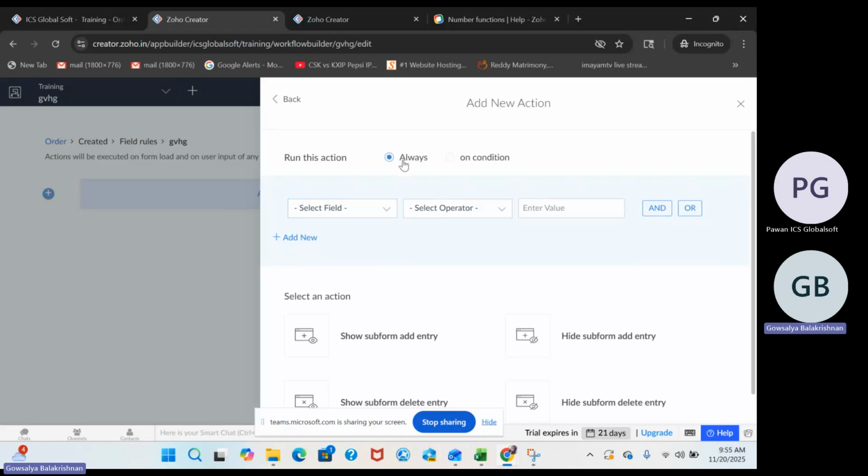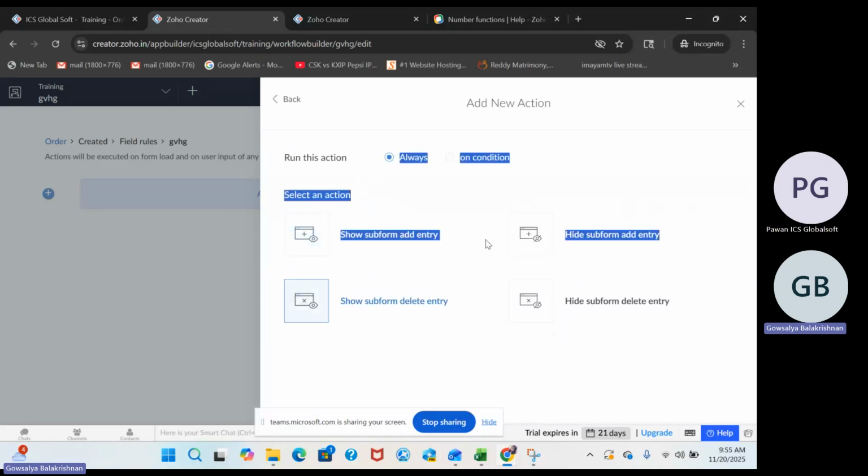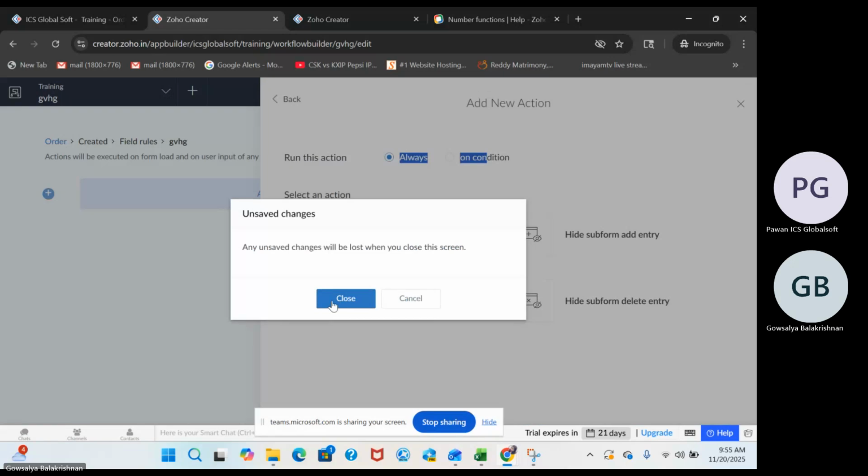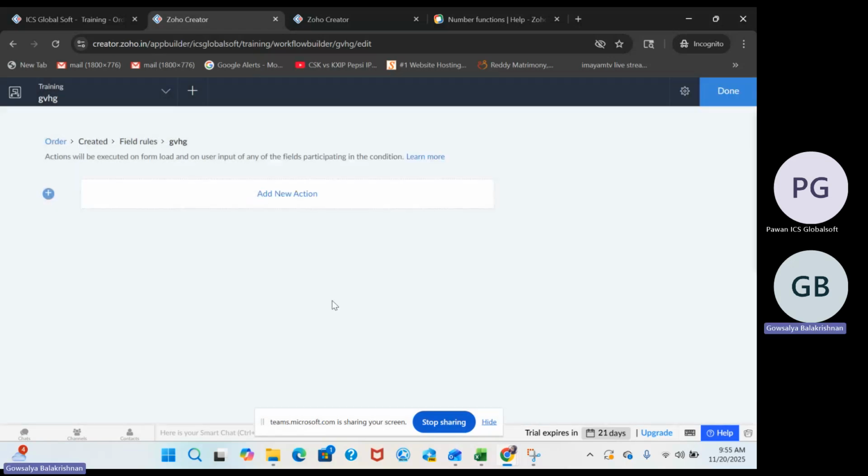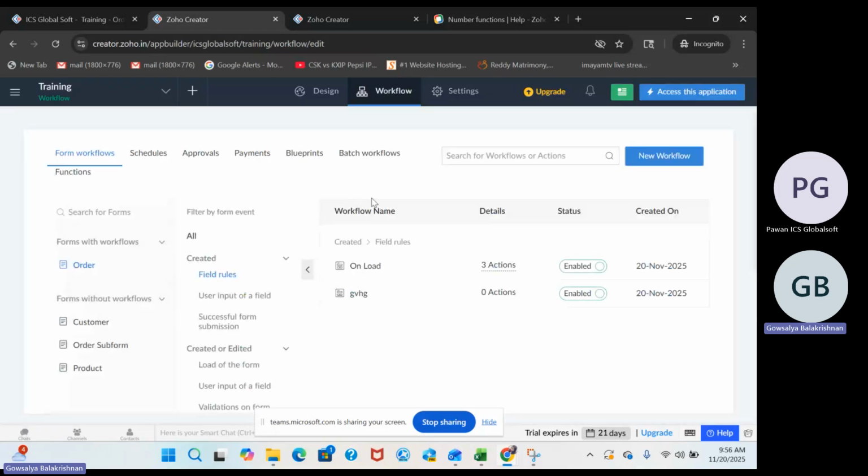If the user belongs to Mumbai, you can do that action. You can do that based on condition also. Or else if it is common for everybody, then you can choose always. Understood, Pavan? Okay.